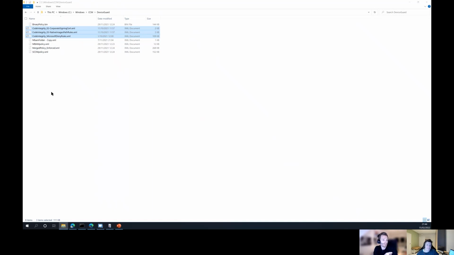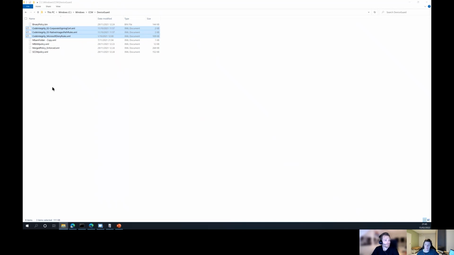So you're actually not taking these XML files and putting them into Config Manager at the console where we just saw you configuring WDAC. No. This is actually just a small package that does a copy job, puts these XML files in device guard, and then Config Manager will automatically merge these XML files? Indeed. That's what happens in the background. Wow.